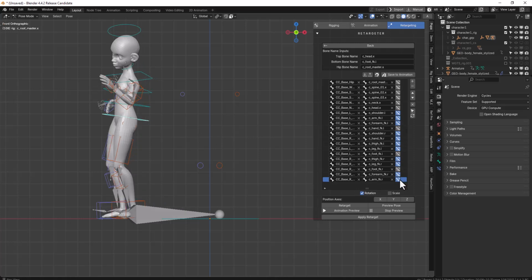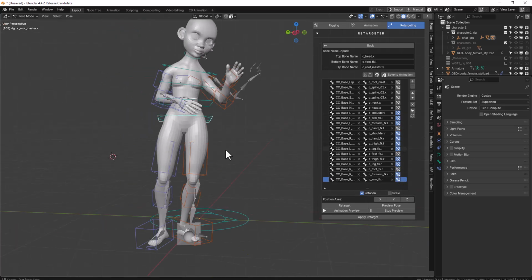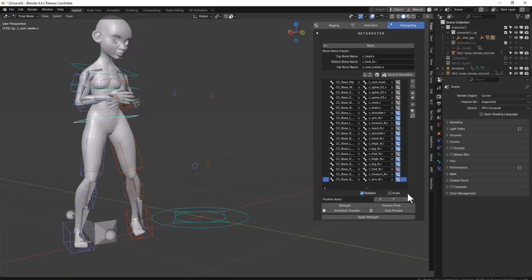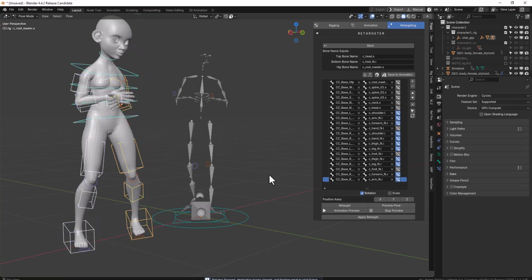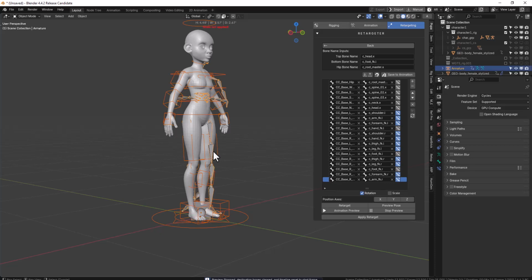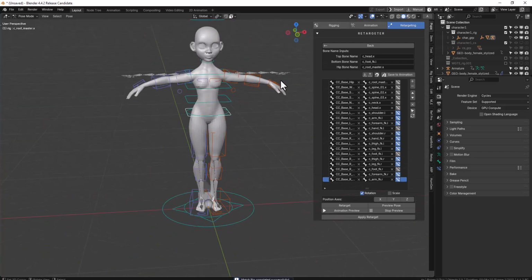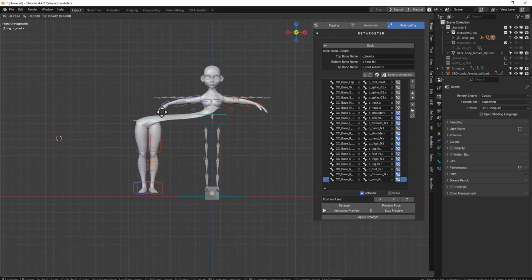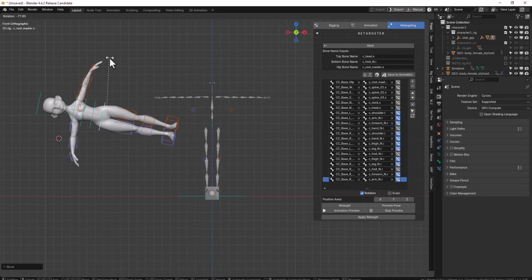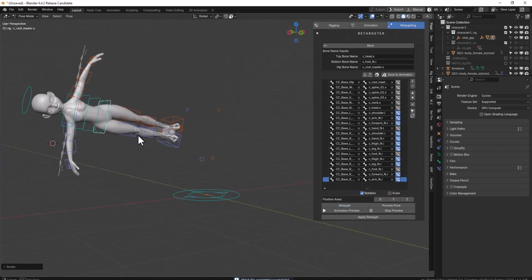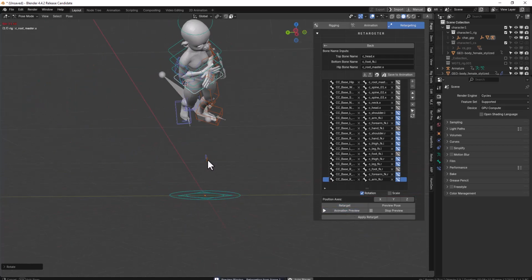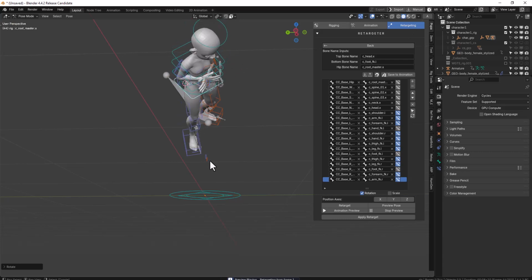So that's how easy it is, as long as you tag the right bones. So we stop the preview again, so you guys can see how it's working. If we retarget this, you can see how it matched the pose. You don't have to do anything. So that means if we get this rotated and say retarget, it's going to match the pose. So you can preview animations from here. Yeah, so that's the retargeting.